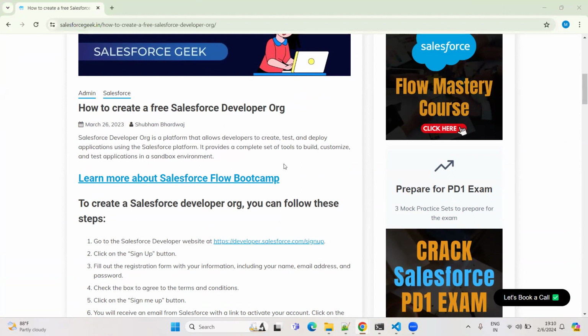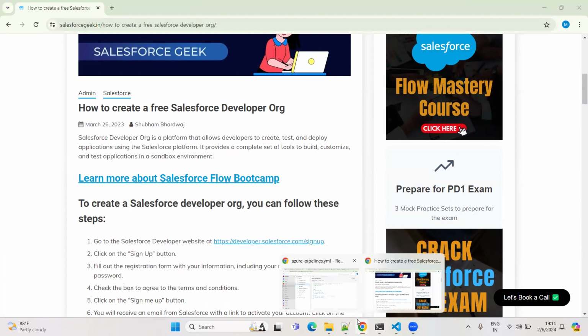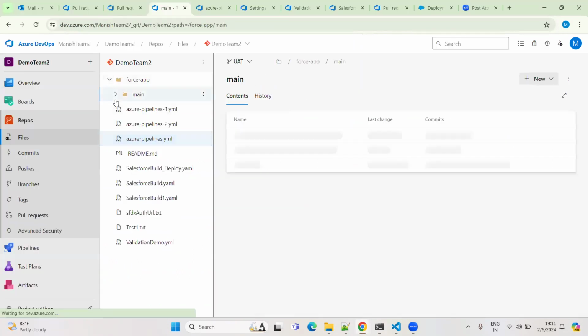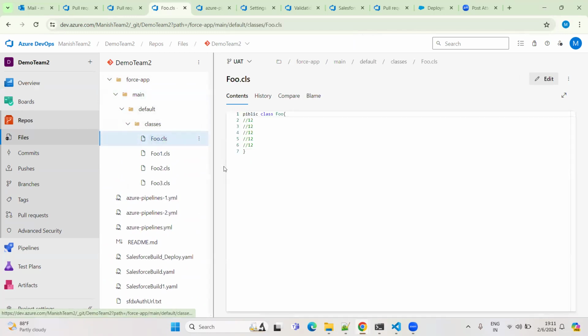I can ping you this link. I will guide you on how to create a Salesforce org. We don't want to do much in Salesforce. We just want a Salesforce environment, with the username, password and all, so that we can do the authentication and write a small piece of code for the validation. I have already written this code, right? That class is enough. We are not developers, we're just trying to test it, right? And whatever issues you get at the time of doing the integration, we will see right away.